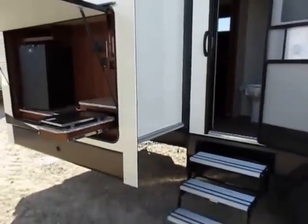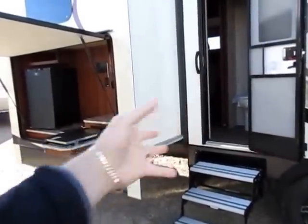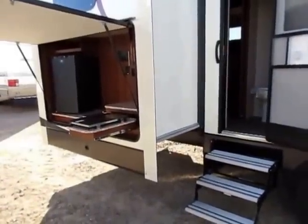We also have a bath and a half model here. You have direct access bathroom, so that the kids can come and go to the bunk space in the back, or the guests. Sometimes this is used as a guest house in a sense. But they can come and go.